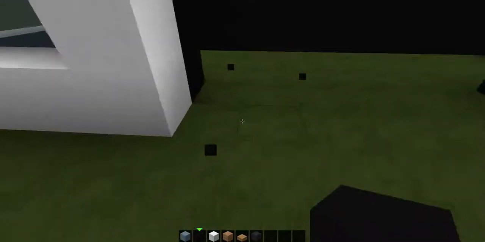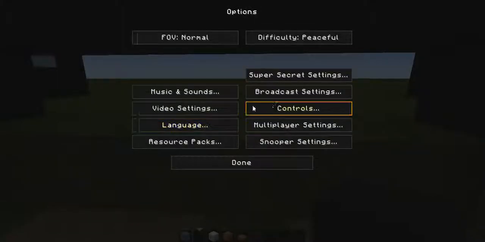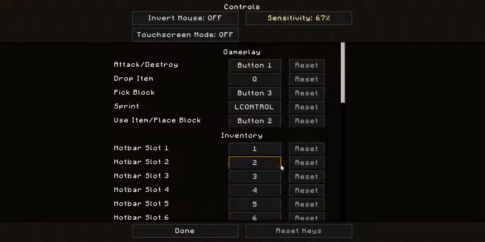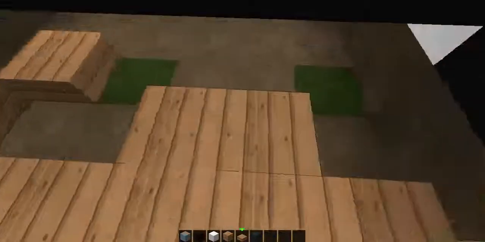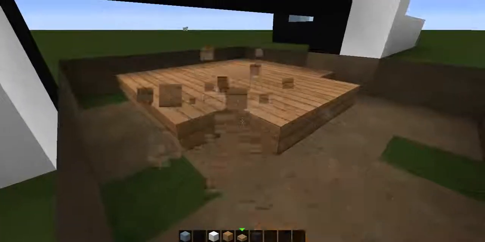That looks good. Why is my sensitivity so high? Too low. Good enough. I've learned that if you put the floor of your house like one half slab down, you can save so much space. Gonna have to go down farther. But as you can see, the door is going to be here.